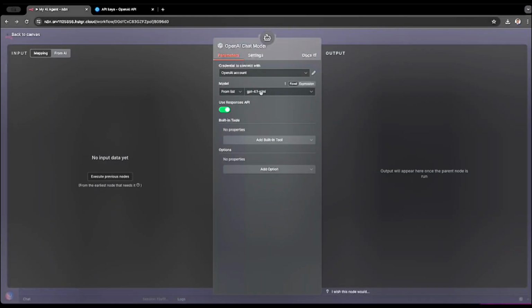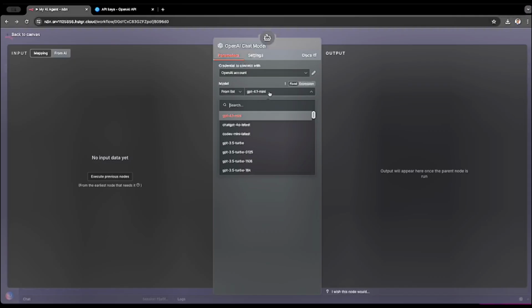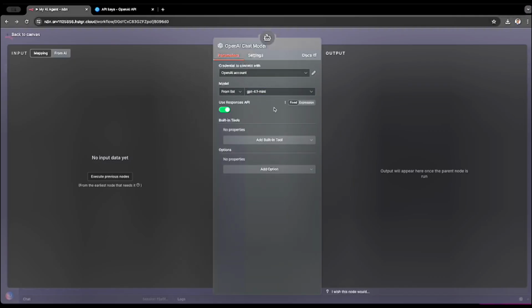And then the second option is you have to select a model, which model you want to use. I will use GPT 4.1 mini because I am not using heavy chat messages at the moment. But if you're doing some heavy agent work, like you have so many chat messages or other heavy data going on, you can use some other models as well.